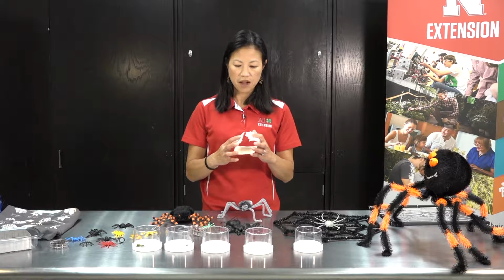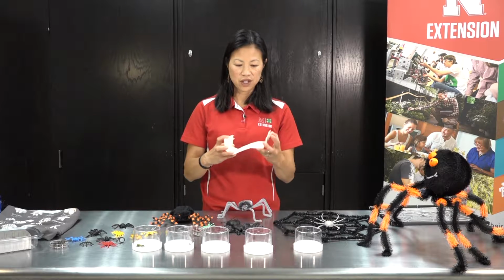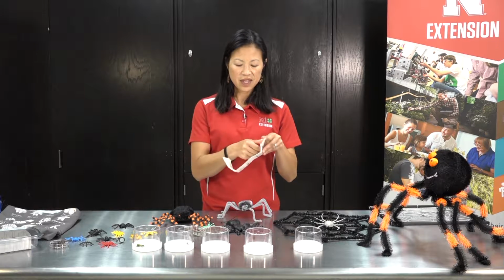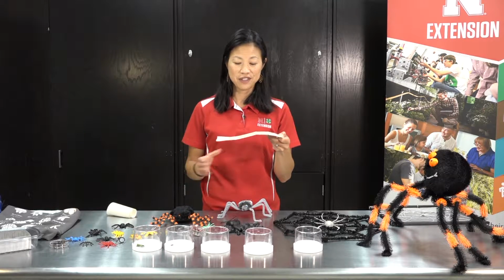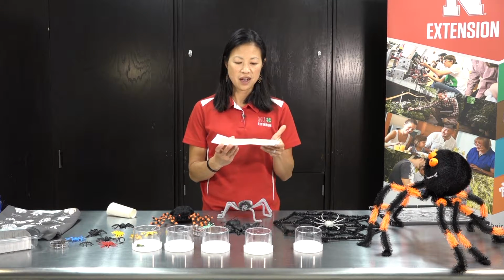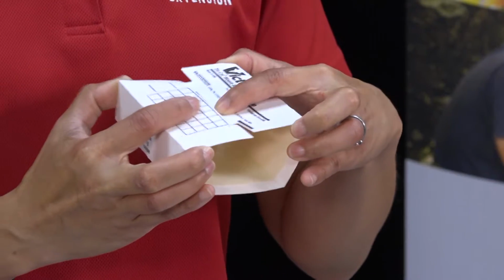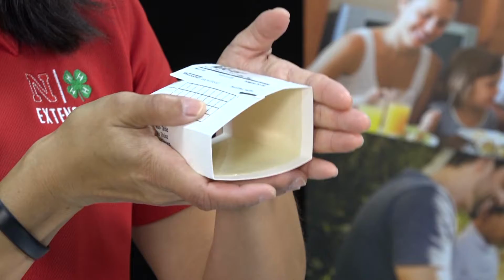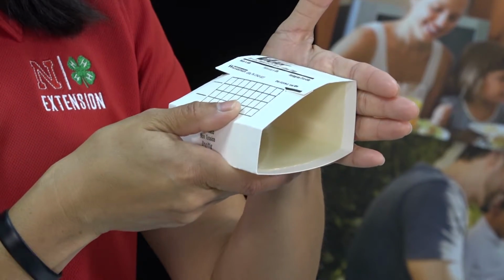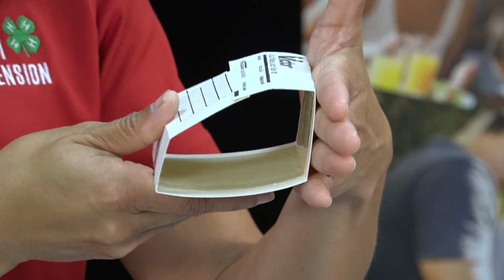You can roll them up, and there's usually a way to connect them. Oh yeah, you'd want to take the covering off, and that is very sticky glue. If you do end up getting stuck to it, vegetable or mineral oil should be able to take that off, but it's got to be sticky to catch what you need. So you can wrap that up like that, and what you want to do is put that flush against the wall, and you want to put that in a dark corner, or you can put that by a window.